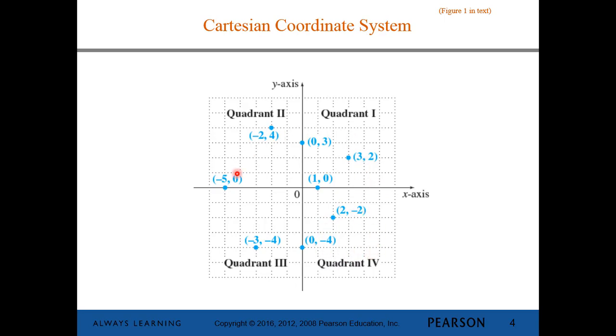And so you can get an idea of how this works when you look at points. Once you understand how the system works, then if I give you a point, let's say 2, negative 2, then you'll know that, hey, that has to fall in the fourth quadrant because x is positive but y is negative. And by the way, there's the point right there. So that is our coordinate system that we use to determine where a point on a plane, the Cartesian plane, is going to be located.